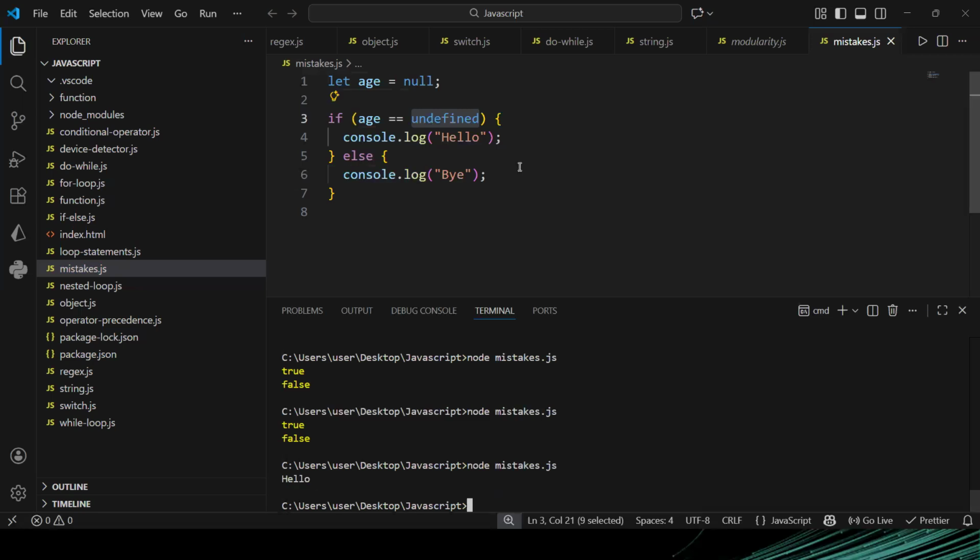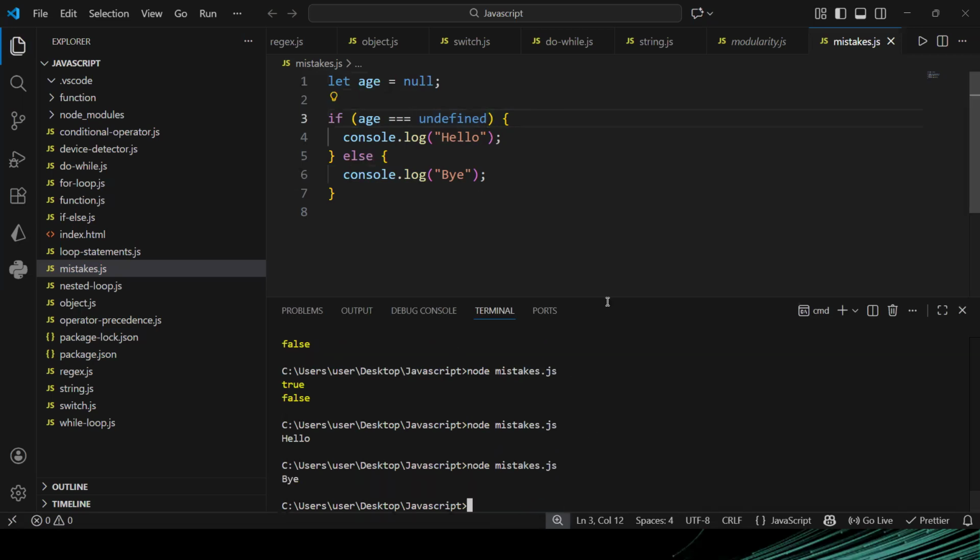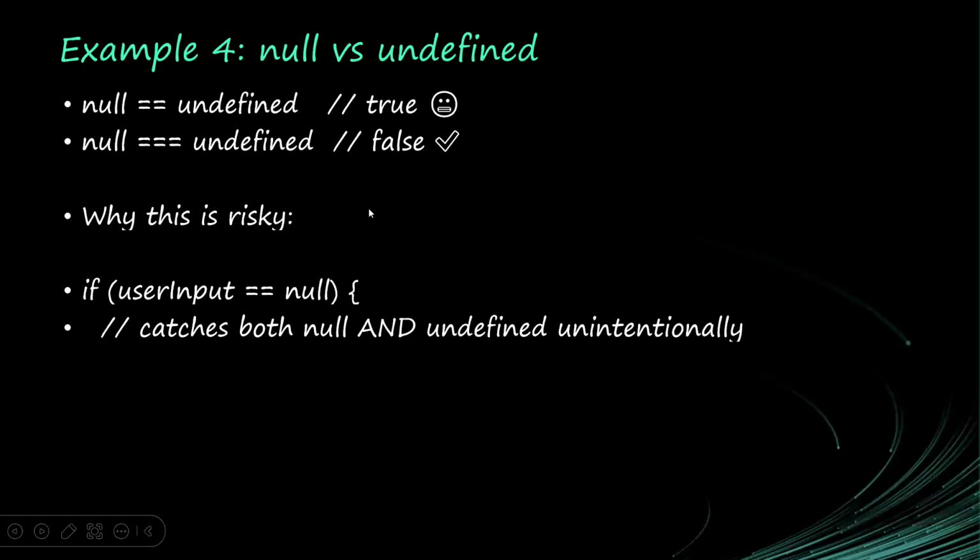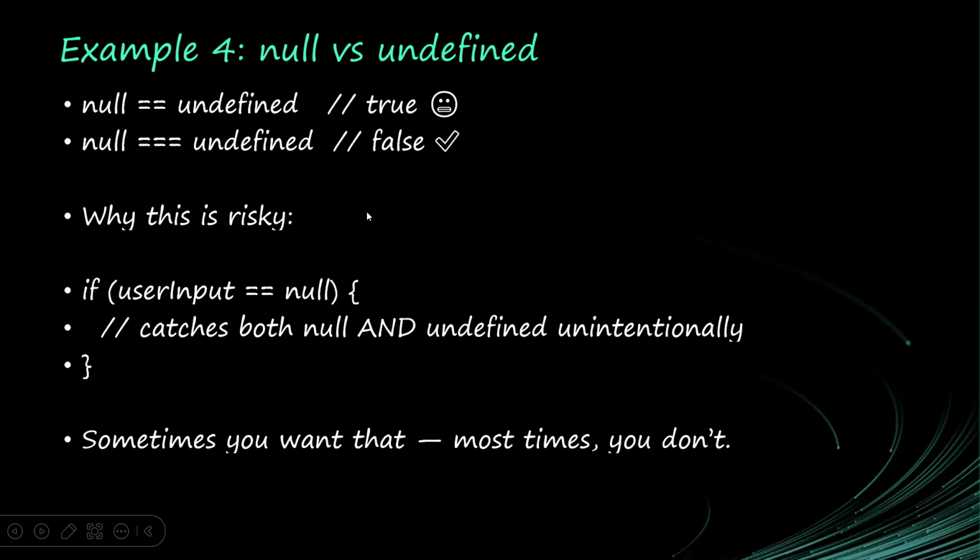All right. Now, you might be looking at this as a very simple mistake. This thing can take you weeks or even months to find out where your error is coming from. But if I use the strict equality operator, there will be no type conversion. This age will remain null and the undefined will remain undefined. First of all, they are not of the same data type, so there will be no comparison. So if I go on now and run, you will now see bye. Do you understand? So make sure that you're doing this correctly. All right. So sometimes you want that, but most times you don't. In short, always avoid the non-strict equality operator.